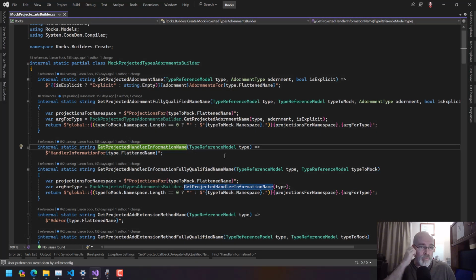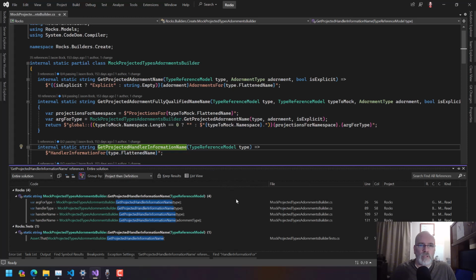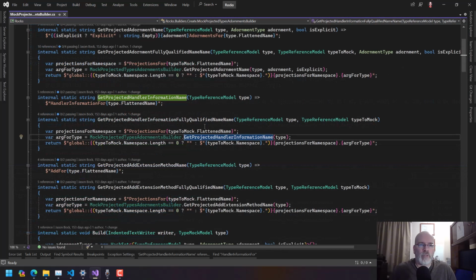So that makes sense, but we don't want to do this except where we need to. It's all in here, which makes me wonder, well, yeah, it's nice that we can have a test here, but we really don't need that exposed anywhere. Get projected handler information, fully qualified name. That's that.